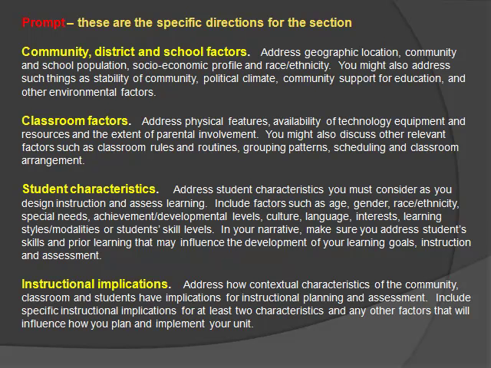You can see in the paper that you can download for this that this whole thing is only supposed to be a couple of pages. So we start with the community, district, and school factors. Then we get to the classroom, then the student characteristics, that's the individuals. And then we come out with, okay, now that you've identified all of that, what does it mean?